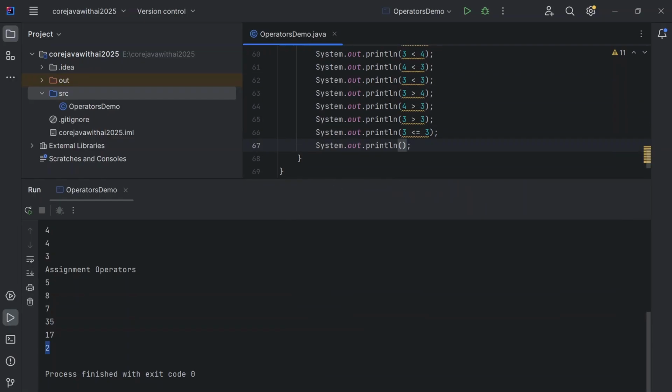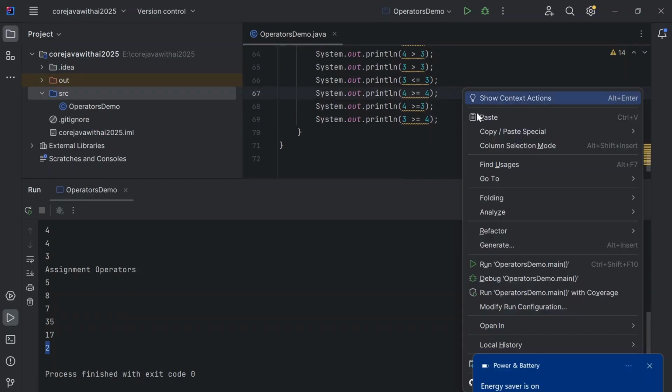I'm trying almost all the possible cases here for you guys so that you can understand very clearly and you won't have any doubt after this video. 4 greater than equals 4, 4 greater than equals 3, and 3 greater than equals 4. So let's see the outputs of all these.